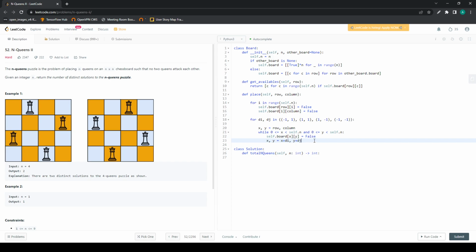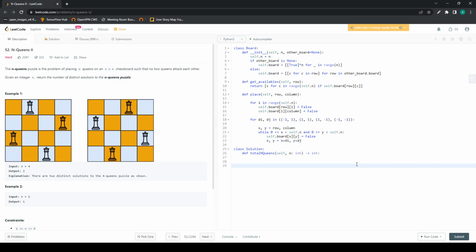So we just move in the 4 diagonal directions and remove them. We could also replace this and add the other 4 directions as 1 and 0 and so on, but we already handled the column and row, so this is okay. So we just placed here, and that's it for now. So it should be fine.